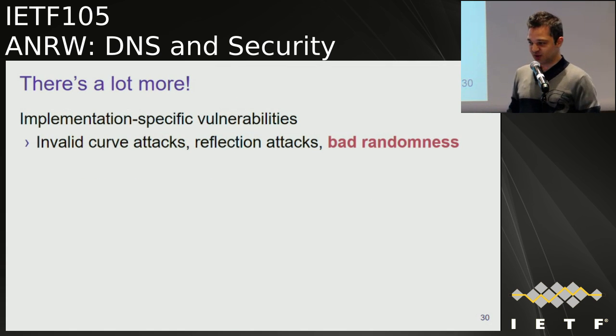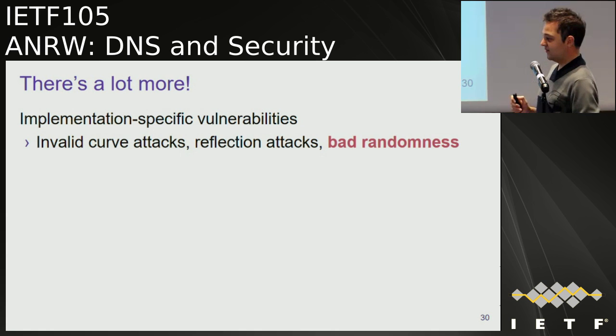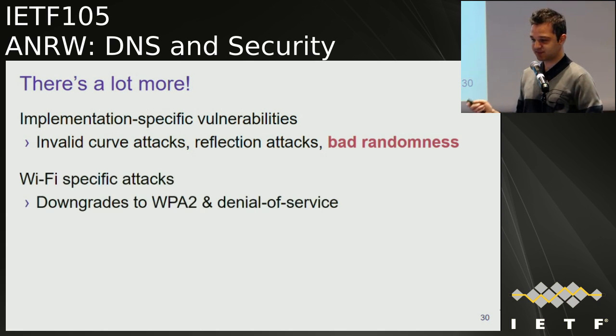Now, I'm not going to discuss much more because I don't have time for this. We actually found a lot more interesting things. We also found some implementation-specific vulnerabilities in EAP-PWD. And the one I want to highlight is that if you use bad randomness in Dragonfly, then you can recover the plain text password. So that's one thing to take into account. Maybe if you design a handshake like this, I think it's good to also discuss what would be the impact if there is a flawed source of randomness.